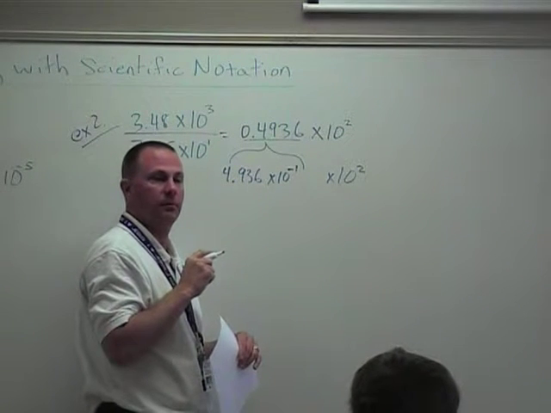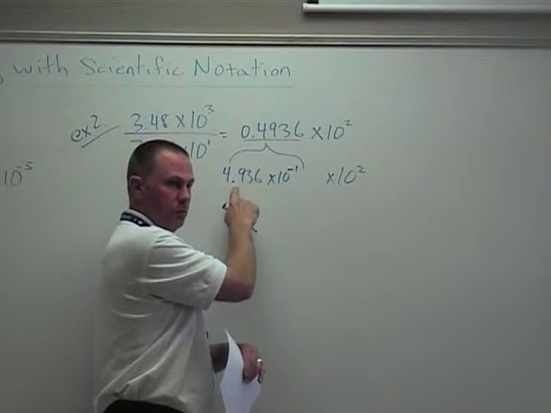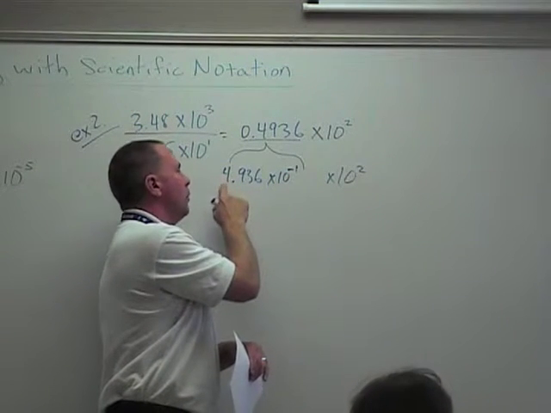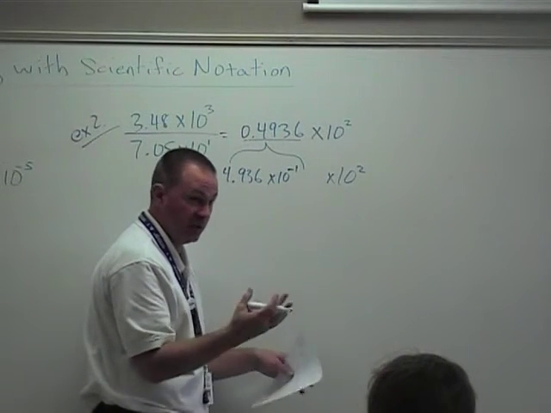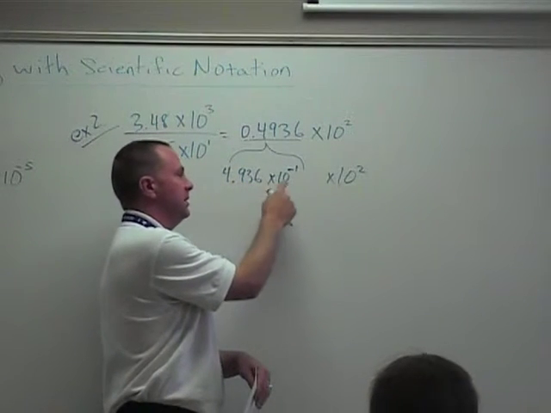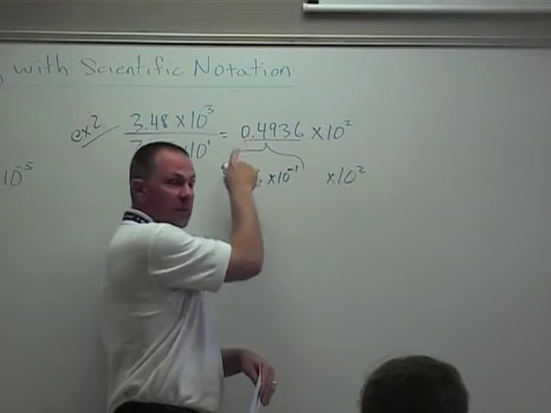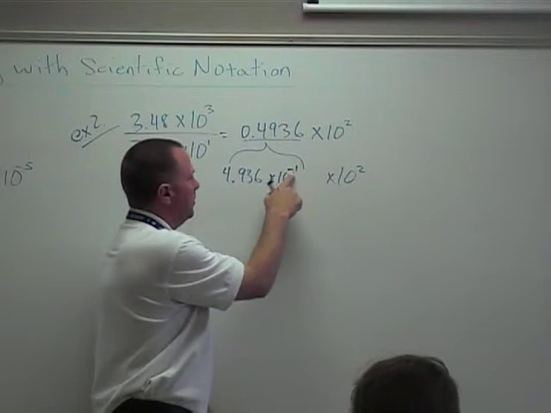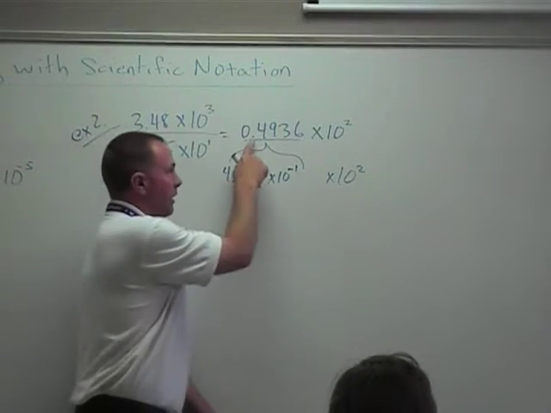How did you get that? I know you put it in between the 4 and the 9, but how did you get that one? Okay. 4.936 does not equal 0.4936, right? We have to make it equal. So that means I need to multiply 4.936 times 10 to some power to move this decimal back to there. What happens when I figure this out? Don't I move that decimal 1 unit to the left? Isn't that where it's at?